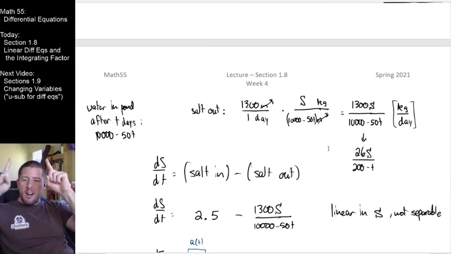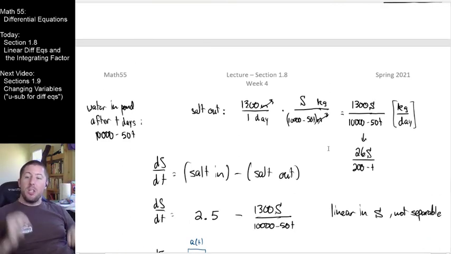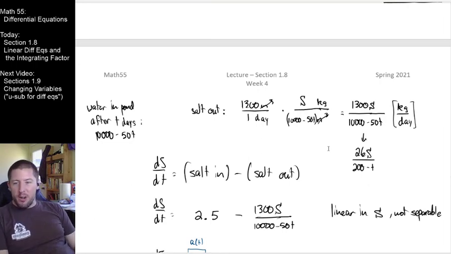Where we're going to be at in our next video tomorrow is we're going to talk about changing variables. This changing variables is very much like a graduated version of U sub that you saw in integrals, right? Your very first fancy integration technique that you learn in Calc 2 is U substitution. This is basically going to be a U substitution to help us solve differential equations.